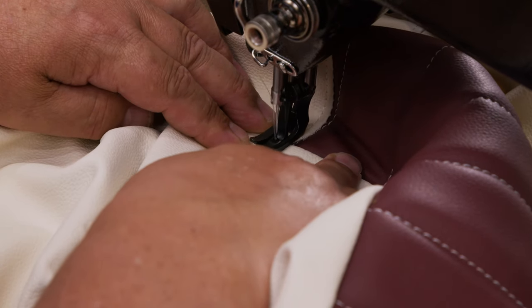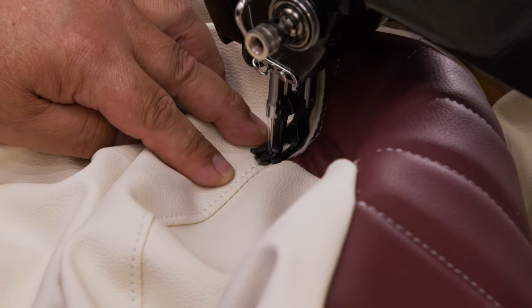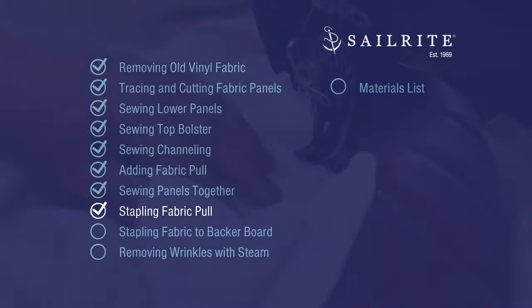So now we're into the previous top stitch and I'm just going to do a little bit of reversing here. And there we go. Stapling the fabric pole in place is next.